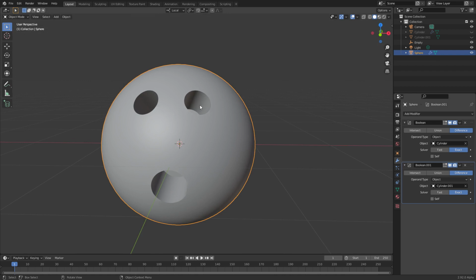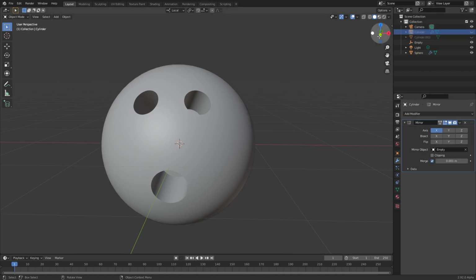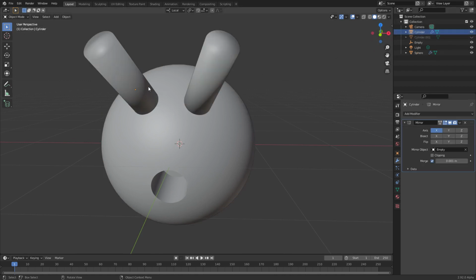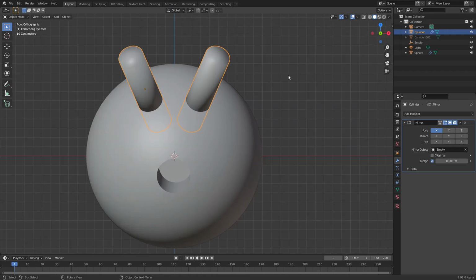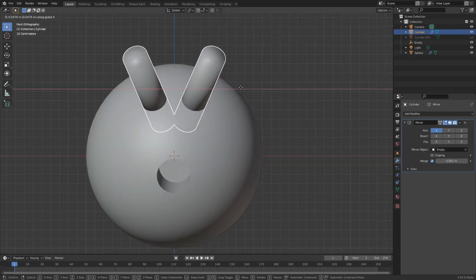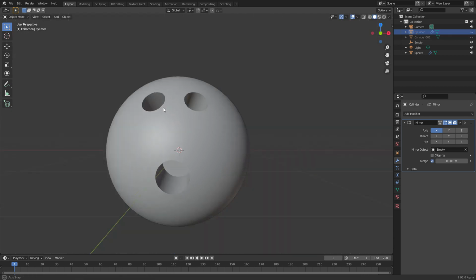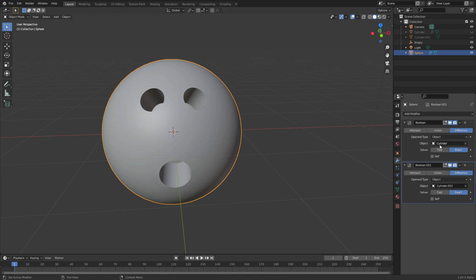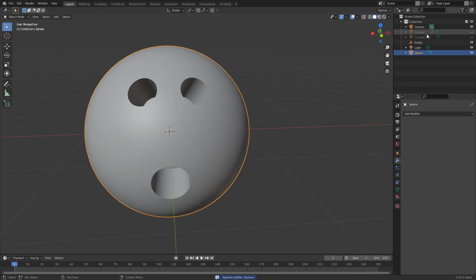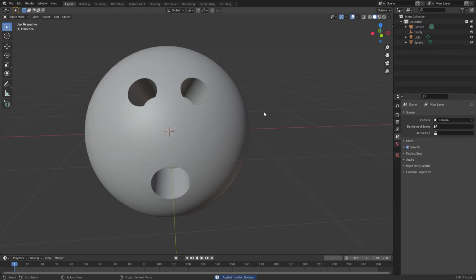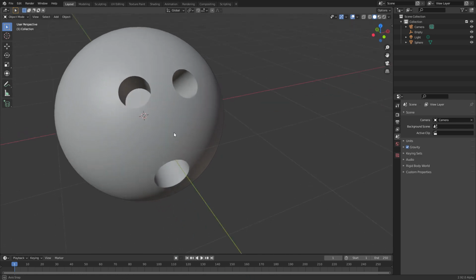So once we're happy with this, in fact, I think I might move these original cylinders a bit closer to each other, this time on global coordinates, so we actually know what we're doing, so closer together on the x-axis, but not so they're touching, just a tiny bit closer. Once we do that, I'm going to Control A both of these, or you could just apply, doing 2 clicks like a loser, Control A, boom. And now we actually don't need our cylinders. Again, you could keep the cylinders, keep it procedural, but whatever.